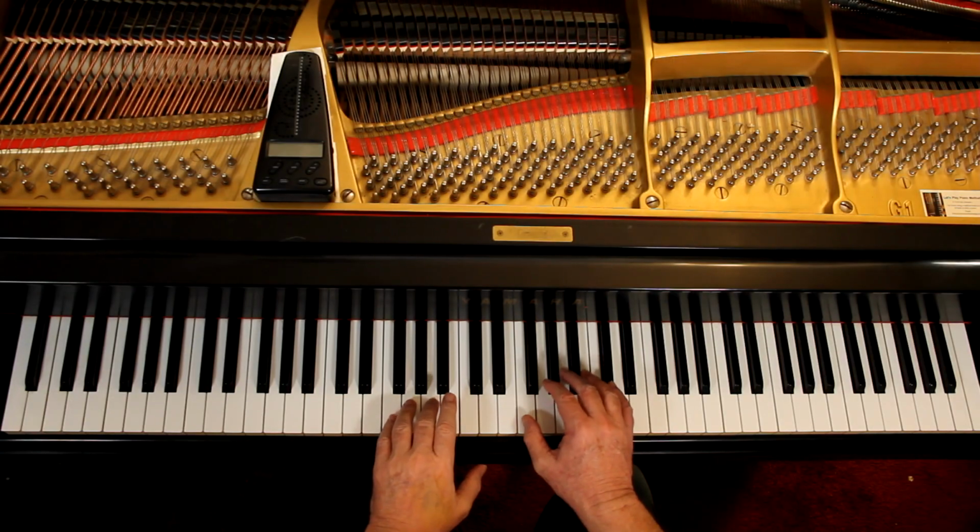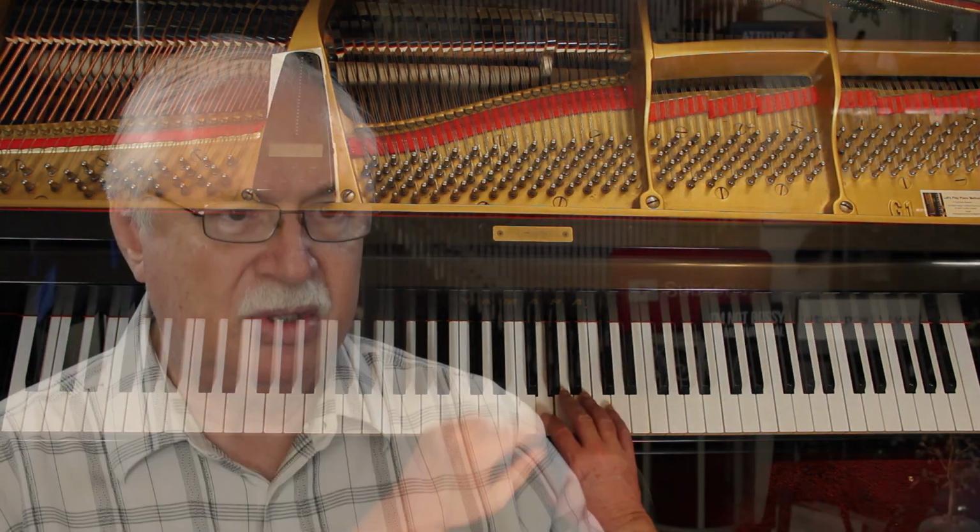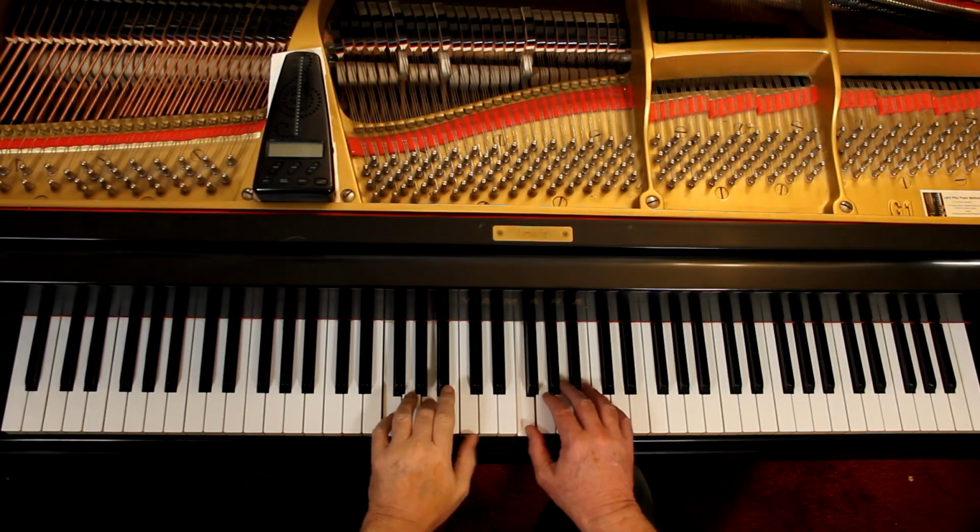Put the hands together. Let's just see. These go down together, and then here. You see the eighth note is in between the quarter notes in the left hand. That means it's going down in between them.